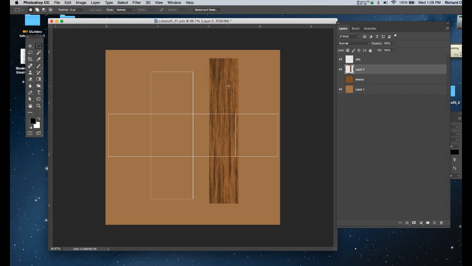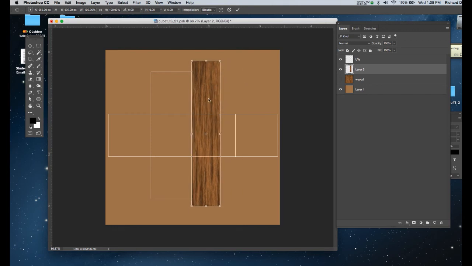I'm going to transform this, and I'm going to make a wooden frame around the perimeter of one of these boxes. I'll hit Command T, and then I'll start to scale this down.